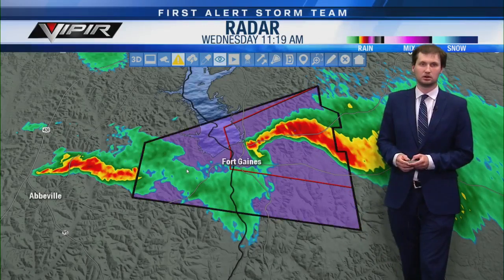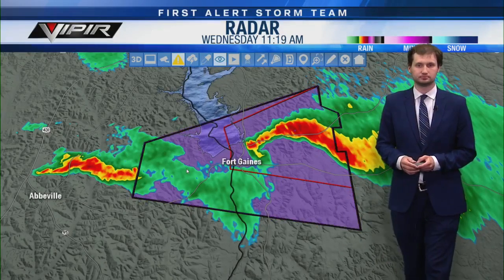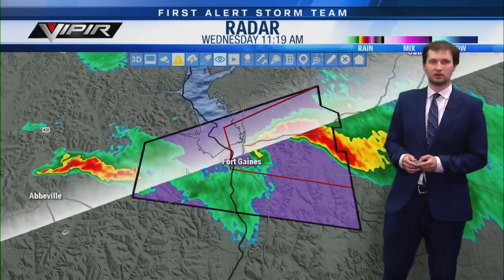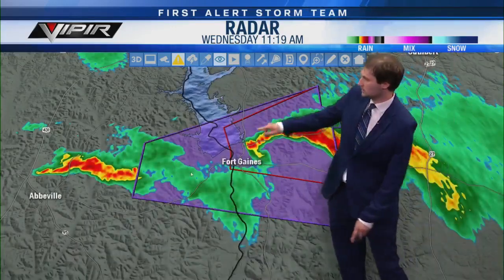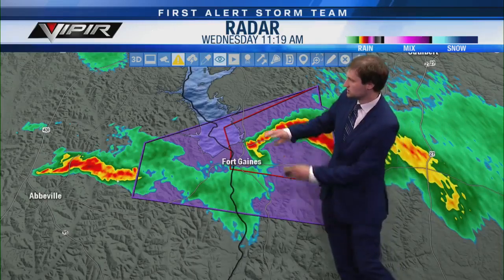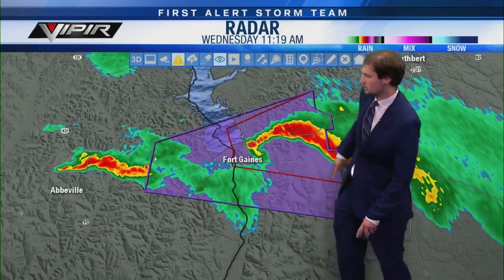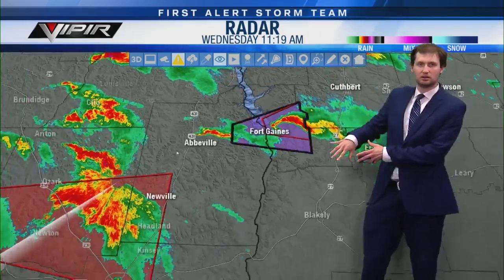If you're in Henry County, I'm going to give you the all clear from this storm. We don't have damage reports from Henry County yet — wait, EMA reported a tornado on the ground. Emergency management confirmed it. So yes, still a hook shape moving into Clay County, and they've now put out another tornado warning for Clay County. Let's go back to the furthest west one in Coffee County — that one still has the hook shape to it.